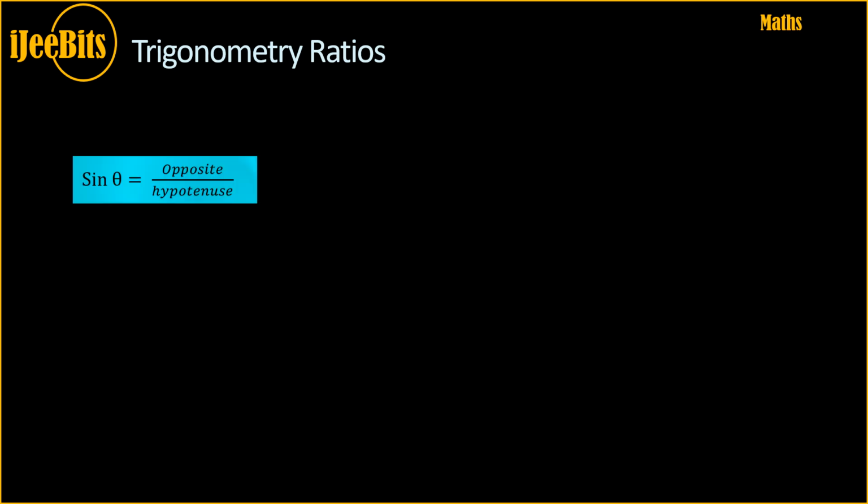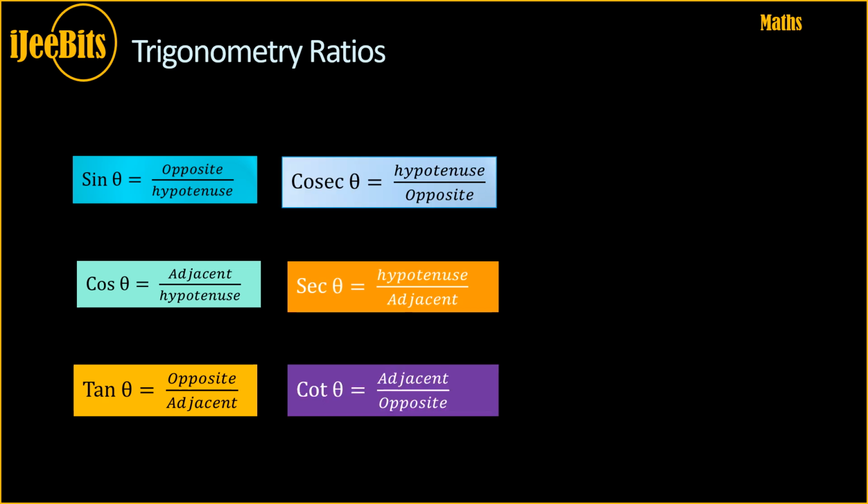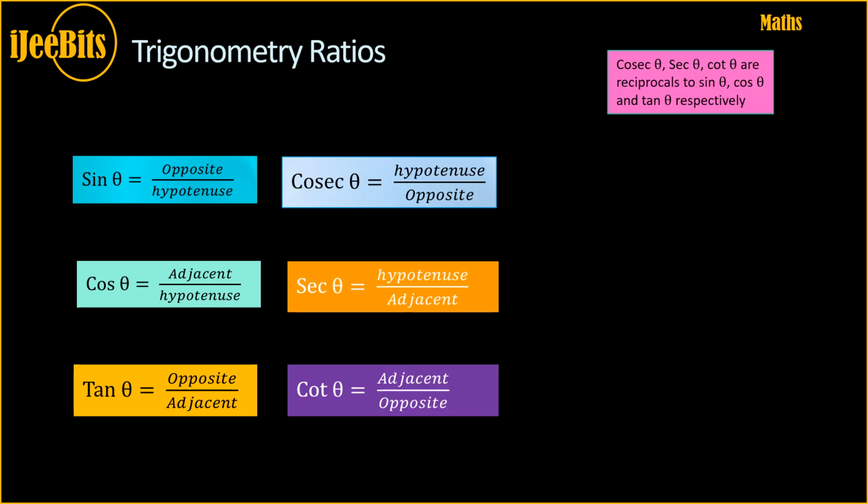From the definition, what we see is these ratios are related to each other one way or other. Let's say, for instance, sin theta and cosecant theta are reciprocal to each other. Is it not? Yes. If you observe the definition, opposite by hypotenuse and hypotenuse by opposite, right? In that case, if you multiply sin theta times cosecant theta, this answer would be 1.